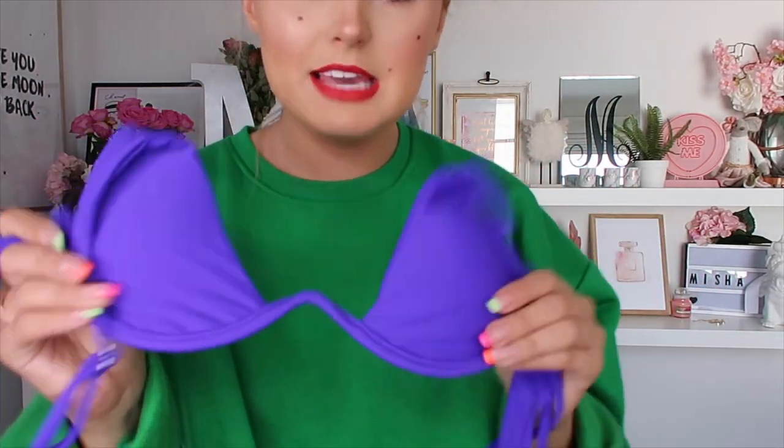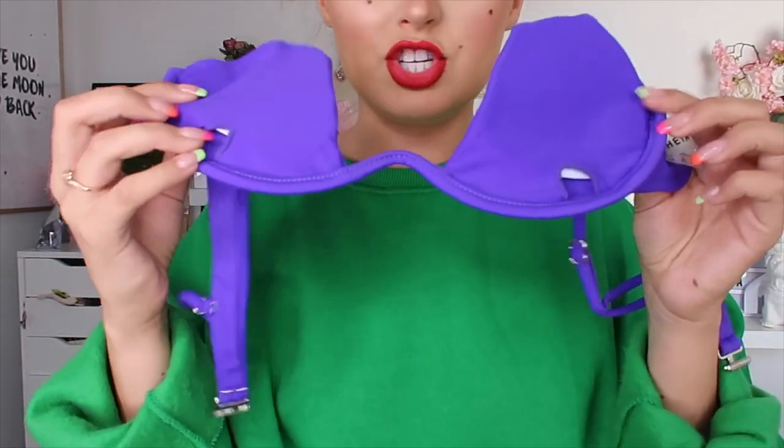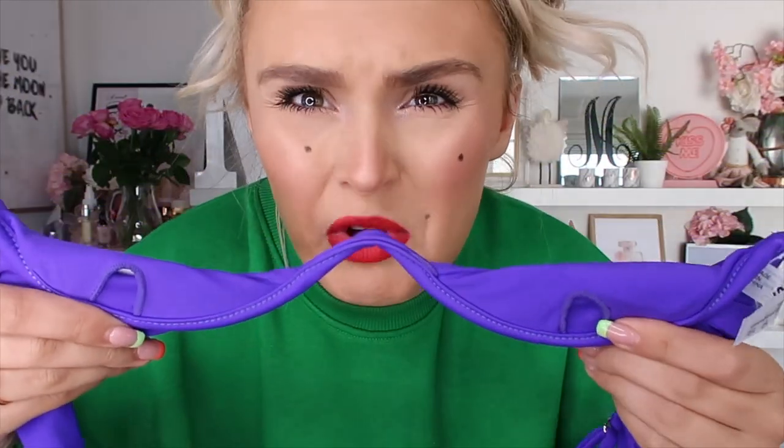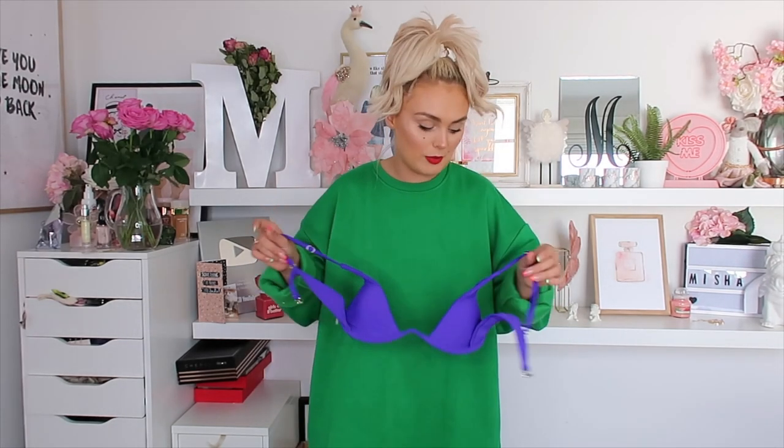So, it's a bikini — you may have gathered. And it's in the most beautiful, vibrant purple. It's even more vibrant than it's coming up on camera. Now, this is one of those weird underwire shapes — like, is that what the inside of a bra looks like? I don't wear them. But I thought your gal wants to find out if this looks good on her, because in my head this should give me the best boobies ever. You guys shall wait and see.